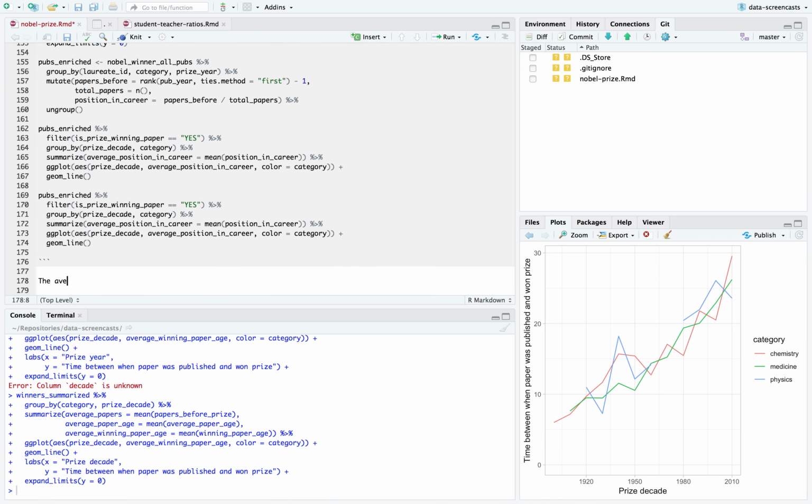I'd say the average Nobel Prize winner in chemistry, medicine, and physics is winning for work that's about 25 years old, published about 25 years ago, about a quarter of the way through their career.